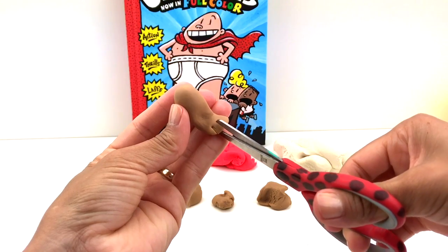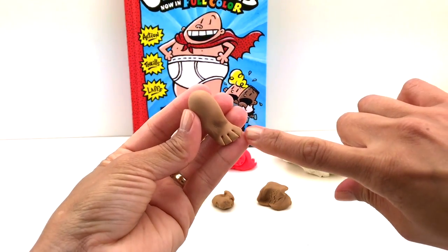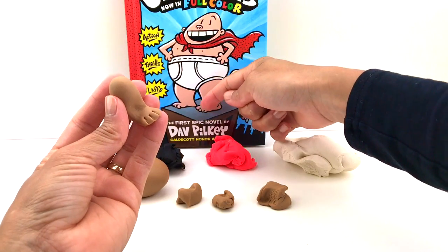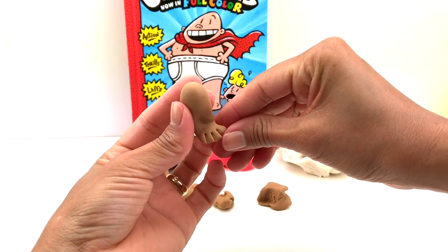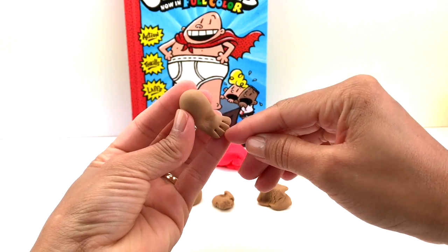One, two, three cuts. We'll make one, two, three, four toes. You see, Captain Underpants has one, two, three, four toes and four fingers. So here we go. So then we make the toes a little bit rounder. You see, just like that.